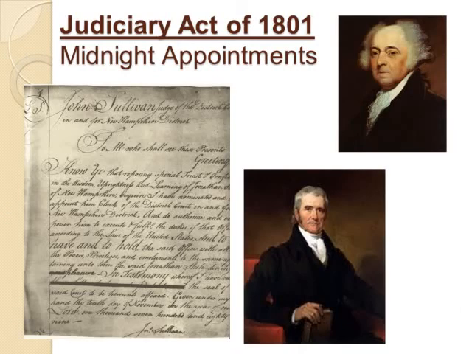But anyway, one of the things that he's also going to have to deal with is the Judiciary Act of 1801. And if you remember, this is where John Adams makes the midnight appointments. Kind of a, take that, Thomas Jefferson and the Democratic Republicans. You may have taken the presidency and Congress, but you will not take the Supreme Court, that also, but just in general, which branch of government? The judicial branch.